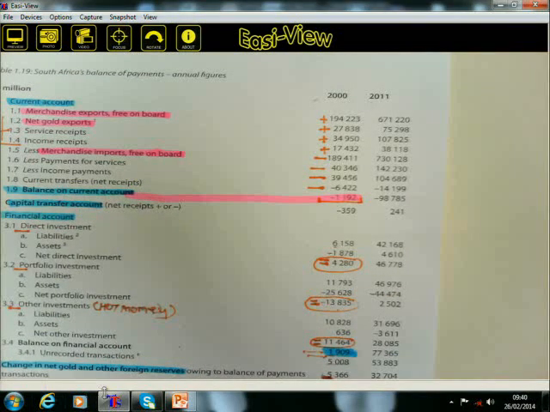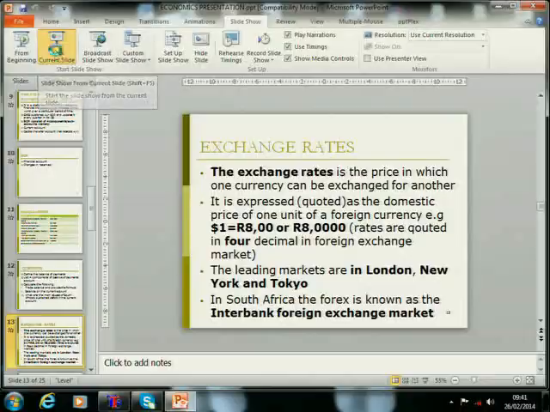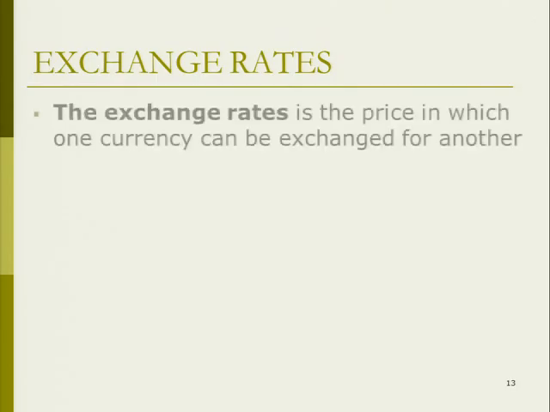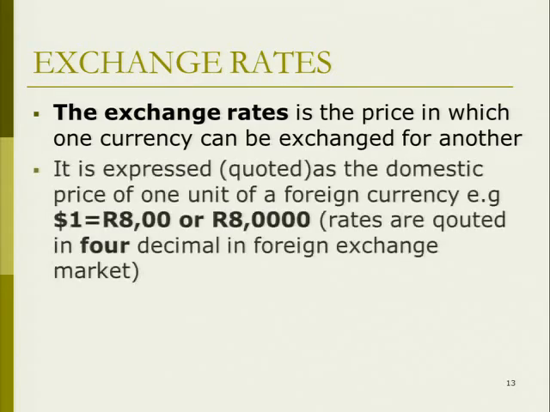Then let us move to another thing. One other aspect that is very important for us to know is the exchange rate. We need to know exactly what exchange rate is. As a country, we have our own exchange rate. Exchange rate is the price at which one currency can be exchanged for another. So here in South Africa, we are using rand, and other countries are using their own currencies. Like for example, rand against dollar is something like 10.68, meaning that you need 10.68 rand to buy $1.